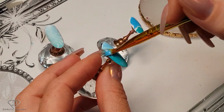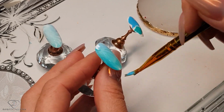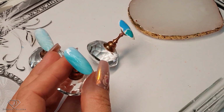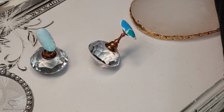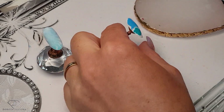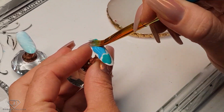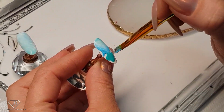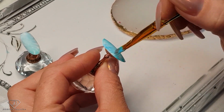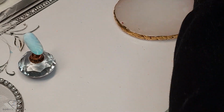So this way you even create maybe not even ombre but some sort of ombre. Okay, and then cure it. I love those kind of quick backgrounds for the designs because in the salon especially we don't have as much time to create things, but also we want to make them look nice and pretty, so this is a fantastic way to create a quick background. Okay, we have got another one and then cure it.